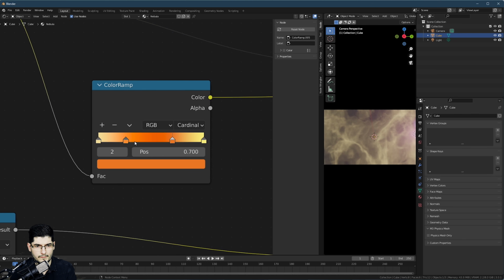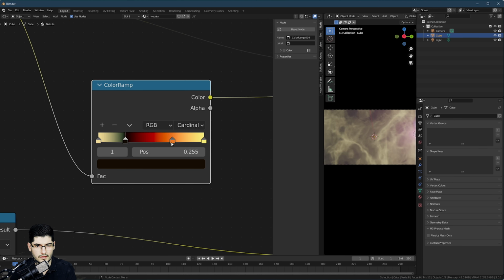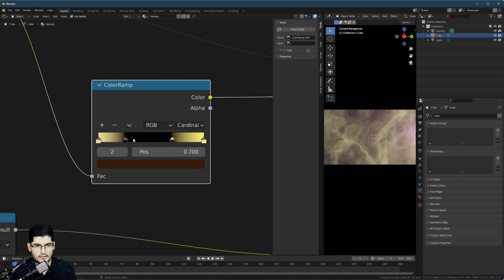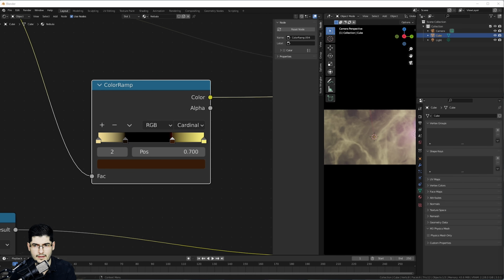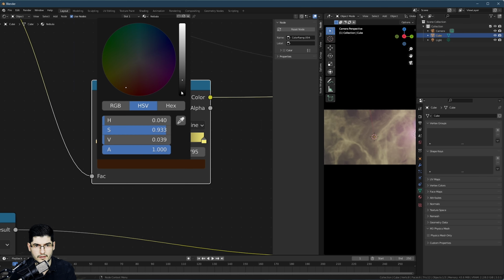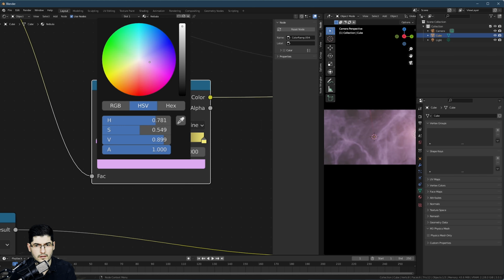And also I'm going to really darken these colors over here. In essence, it's really bringing the colors down, but I'm going to switch it over to a B-spline instead. So we're going to do something like that, maybe a bit more white, like that.